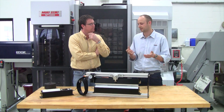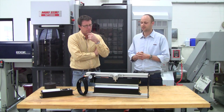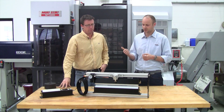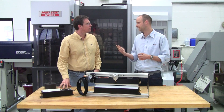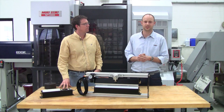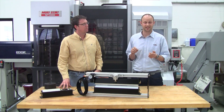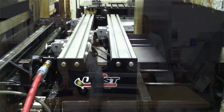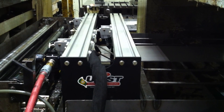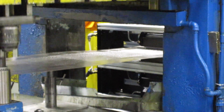Part quality is something that comes into effect when you have a deeper draw that can split. There are certain things you can look at such as tool steel, work material, things like that. The single most important factor though is lubrication, and applying that lubricant properly and where it needs to be is what's most important. The roller system does an excellent job of applying the fluid across the entire coil, both top and bottom.